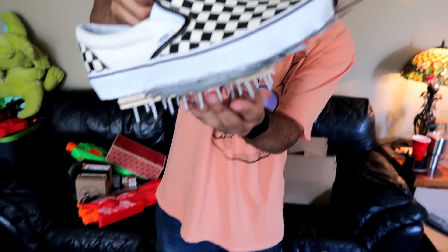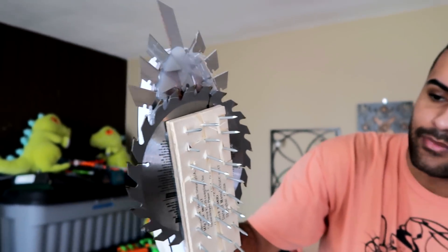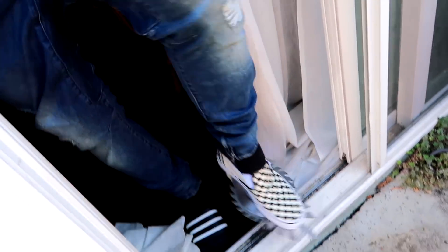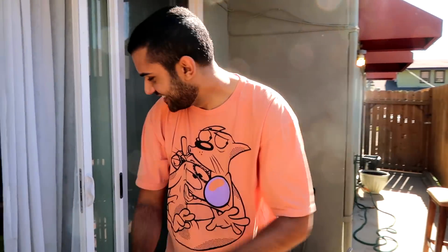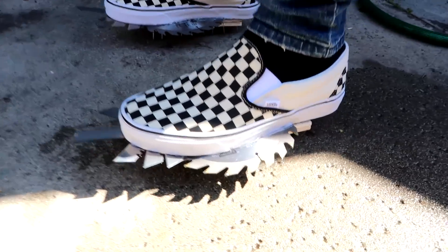It's a nice stylish shoe. There are wood plates on the bottom — last time the nails broke instantly because they were just glued directly on, so this time we put a wood plate with the nails in it and glued the wood plate onto the shoe. We've got a saw blade on the side for side kicking, blades in the front, and a knife in the front for some James Bond kicking. Let's put them on and test them out. The nails are actually supporting my weight this time — I can actually support my weight on a bed of nails!